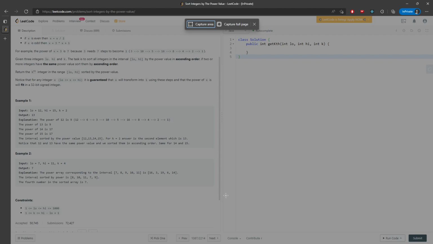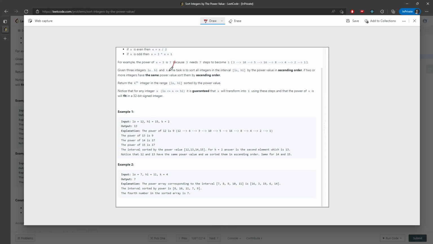You can use a HashMap and a PriorityQueue. For the HashMap, the key is an integer and the value is an integer. The key represents the value between low to high, and the value inside the HashMap represents the number of steps. If there's a number that repeats, you just use HashMap.containsKey. The time is O(1), so it will be quicker. If you just keep traversing again, it's going to be TLE for sure.